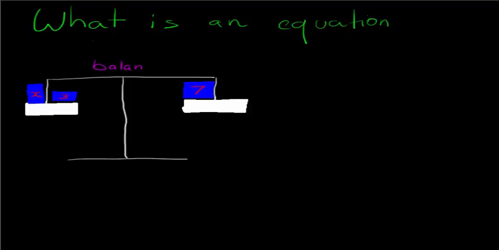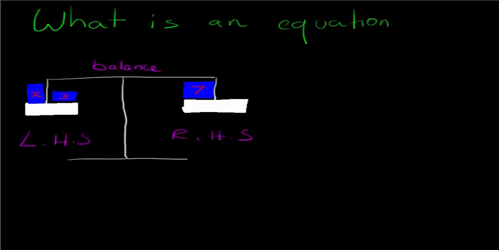Remember, a balance is simply a scale, that is, when we have both sides being level. So in this case, the left-hand side is this side over here. When this side is level with the right-hand side, so RHS stands for right-hand side, which is 7 in this case, if they're both level, that means we know that whatever is on the left-hand side has to weigh exactly as much as what is on the right-hand side.